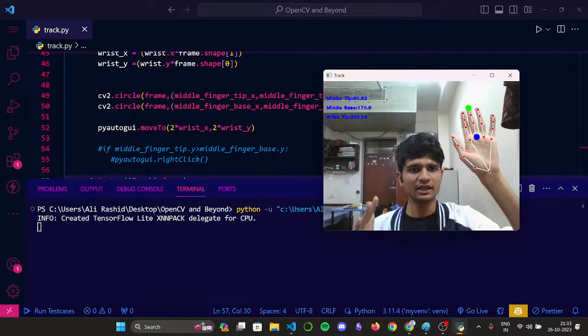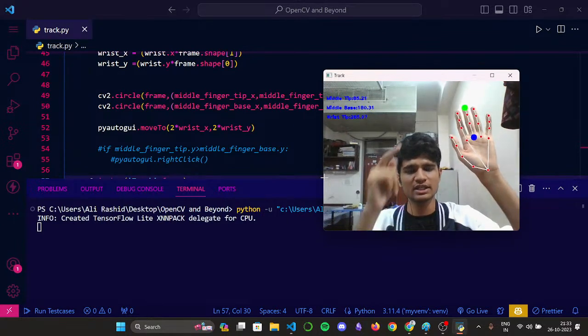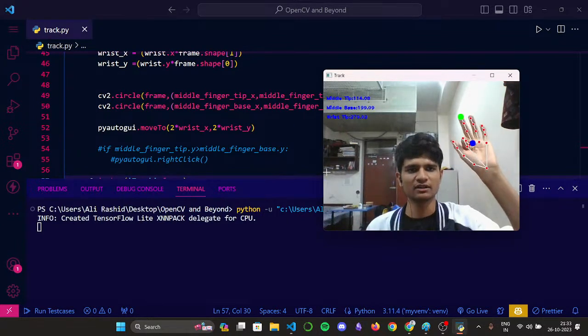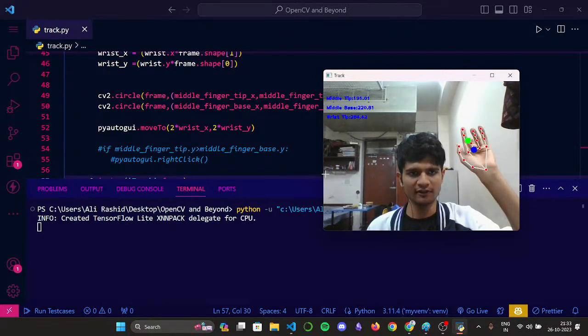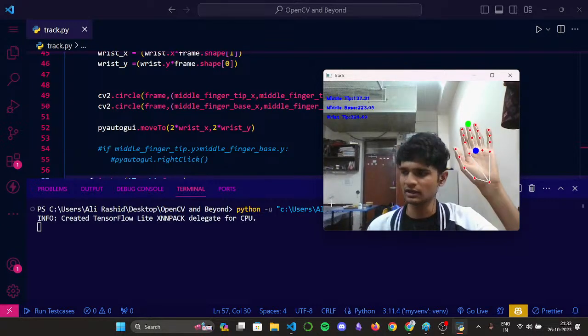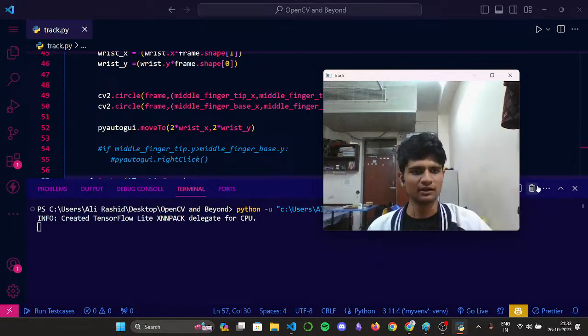The reason we have taken only these two coordinates is that if we close just the forefinger, it would not be counted as our fist being closed. Using the middle finger, it will mean that the fist is closed, and then this will automate the action. That is why we've taken the middle finger base and tip. Are you able to understand, Anand?